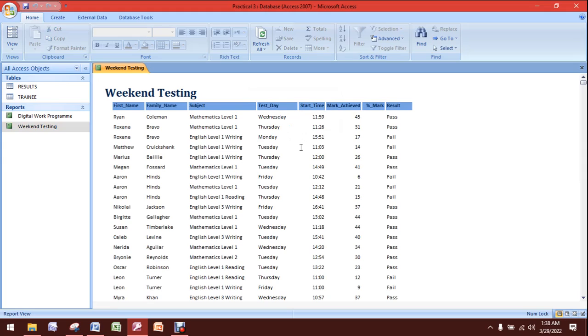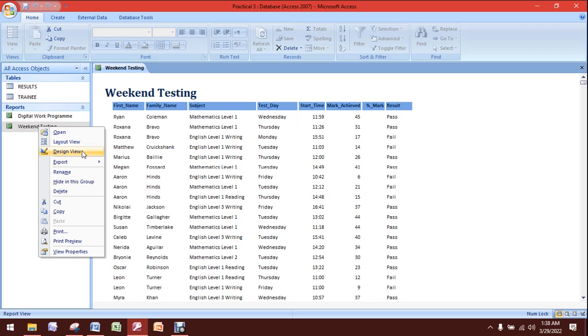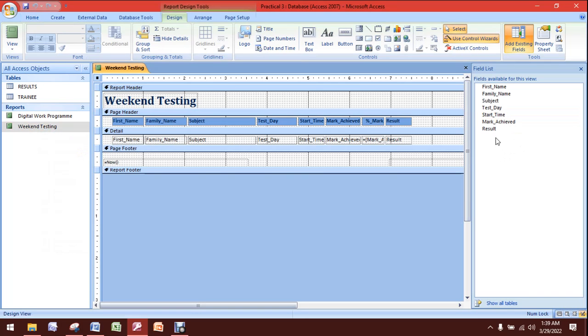You can see the percentage mark. There's nothing showing up here because I'm sure it does not know where the total marks is coming from, because in the beginning we were not using the total marks. Now what we do is try and add the total marks data into this. So if we go to design view, on the right corner here you can see the fields that have the data involved in your report.